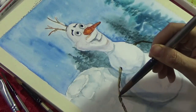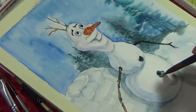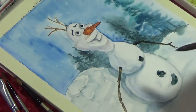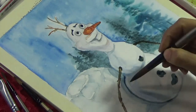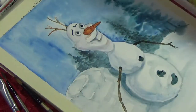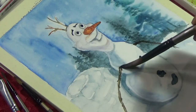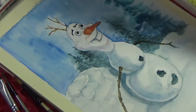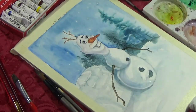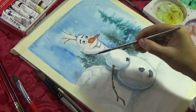Adding the stick hands — the branch hands — to the snowman. I did it first in a lighter brown and then followed it up with a very dark brown. Same with the rock buttons for the body of the snowman. Adding some darker shadows around the edges of each block of snow to give the body a little pop. You want to make the areas around the body of the snowman a little bit darker than the rest so that the snow figure gets contrast. Coming back with my gouache to make those snowflakes a little bit more prominent and adding a few more snowflakes here and there.